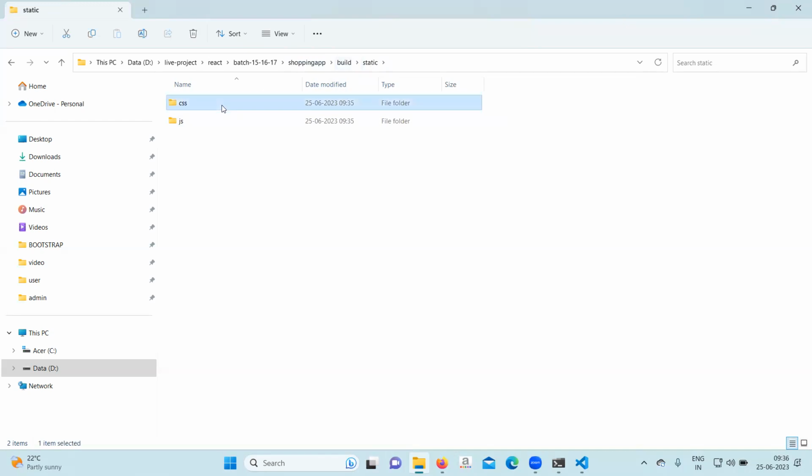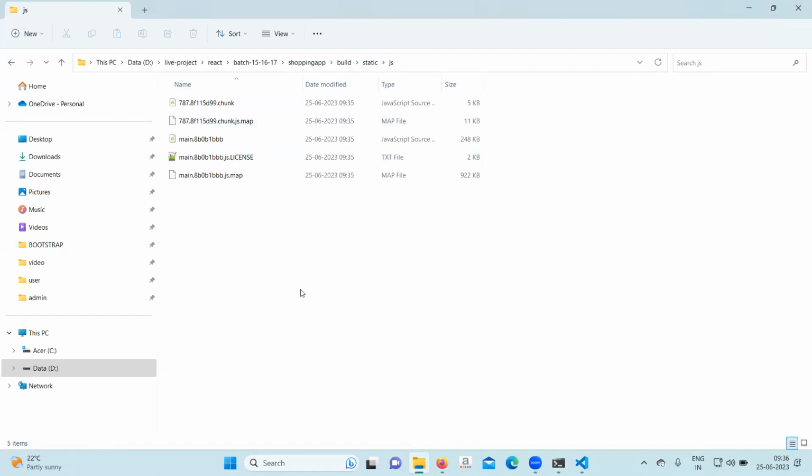In the static folder, in the CSS folder, all the CSS files will be converted into only one file, called main.css. Under the JS folder, all the scripts we have written will be converted into one file. Can you see main.js? Only one file is there, and that is the entire project.